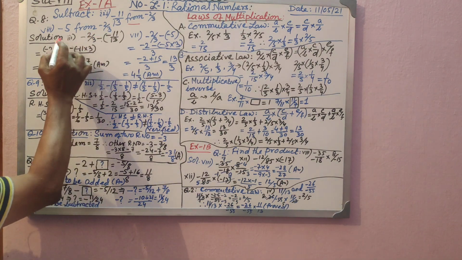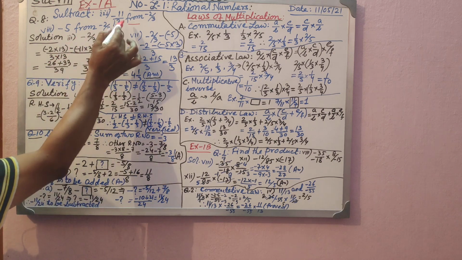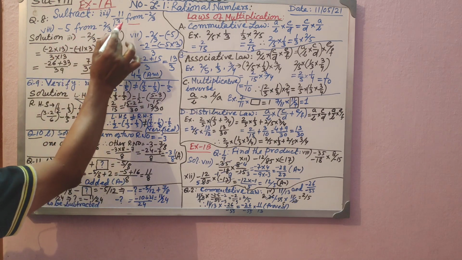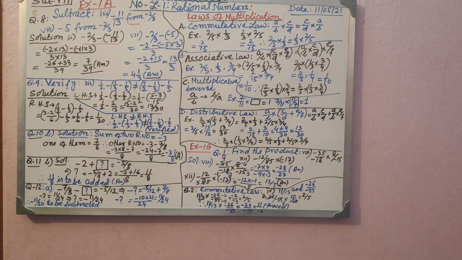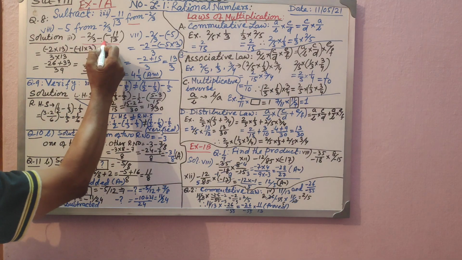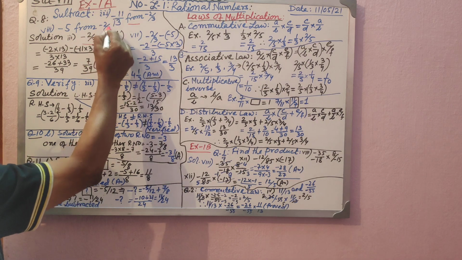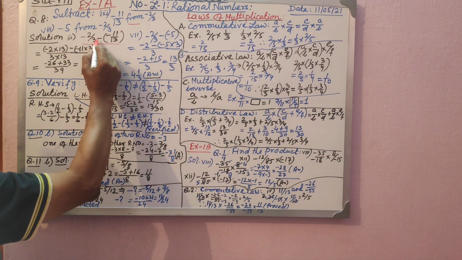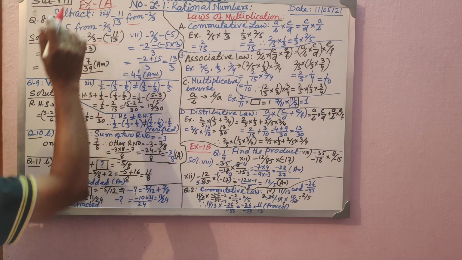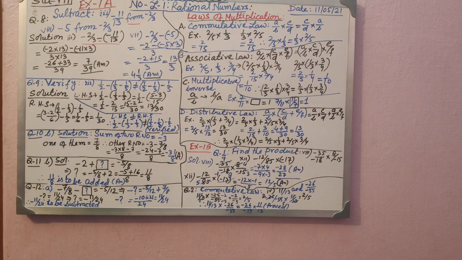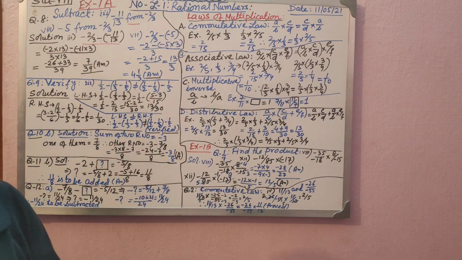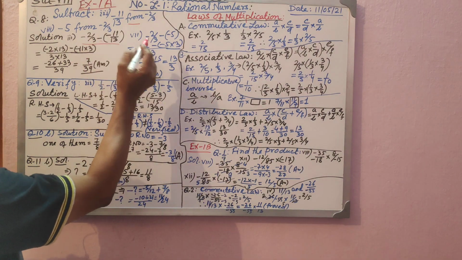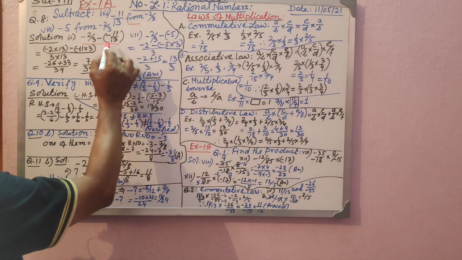Now, another question number 8 also I've taken. First I will solve question number 3. I have written down this format: minus 2 by 3 minus, within the bracket, minus 11 by 13. This is the rational number you have got, but this sign is for subtract. Don't forget to do so. So this is the double sign. Minus will be this and this. Children are leaving it, so don't do that. Then you do this.